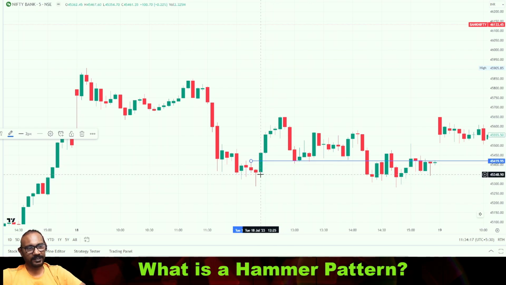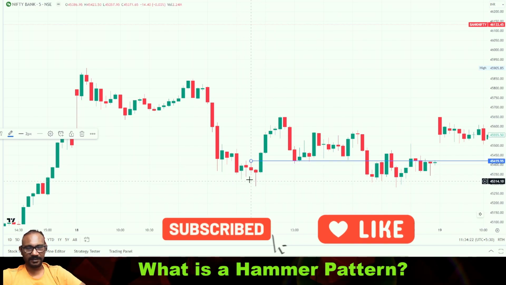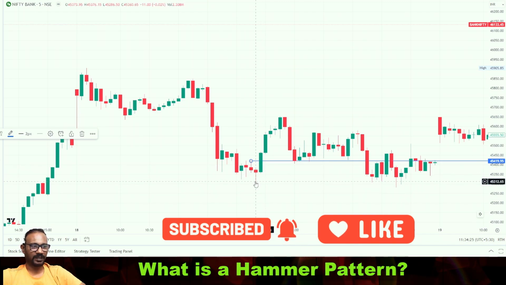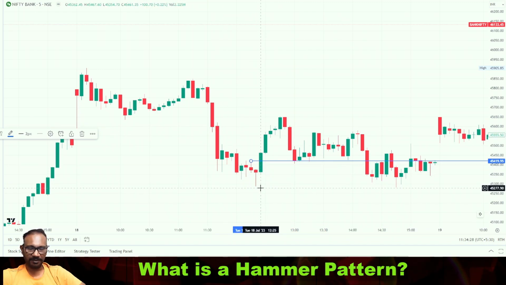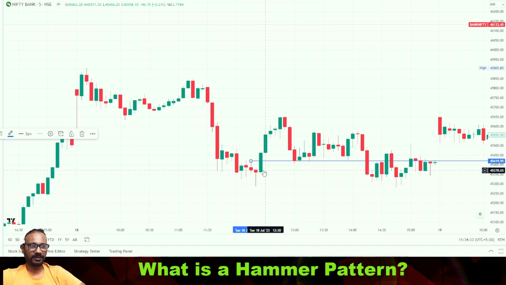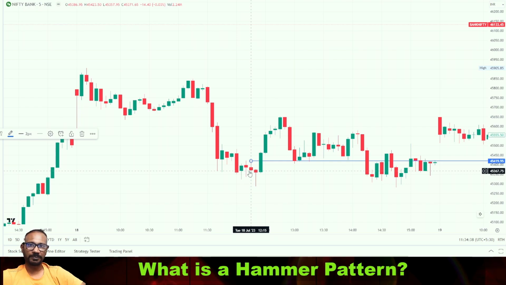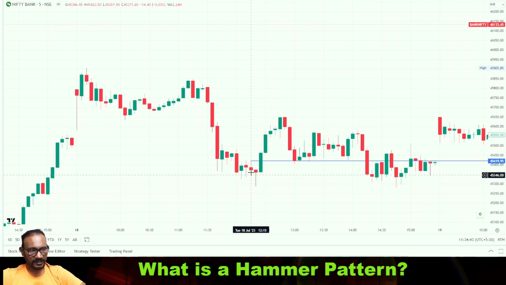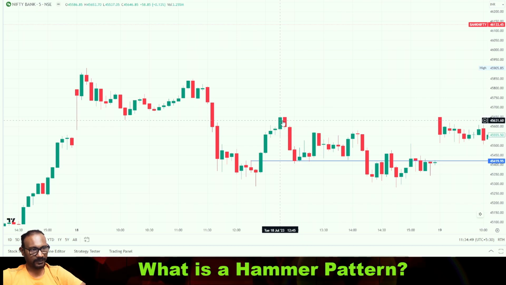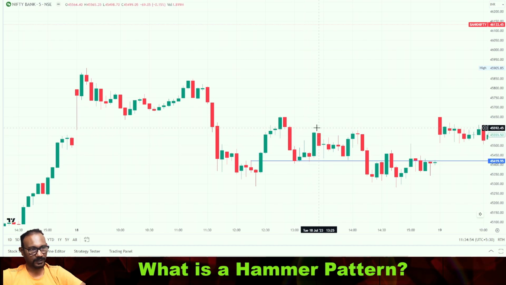And at any point in time, if this candle turns red and then breaks this, then this hammer should not be considered. It's not about just the hammer formation alone, but what happens after the hammer is formed and how it correlates with the previous candles that is also to be considered in order to make a wise decision, right? So this is one typical example. After the hammer is formed, it broke and then it made a peak, and then you can see the beauty here. It comes back to the same levels of this peak and then it reversed one more time.